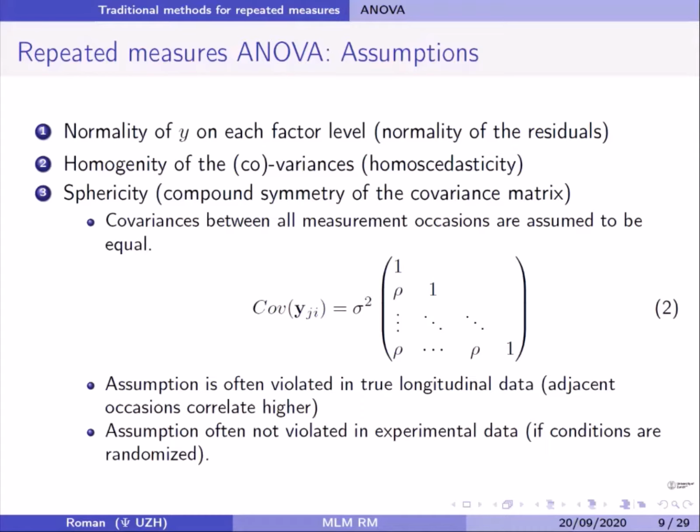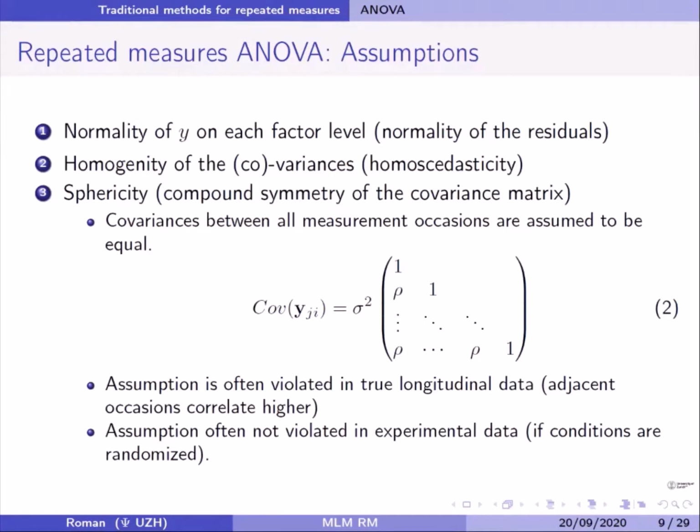That here, if we have measurement occasion 1, 2, 3, 4, we're saying that the correlation between measurement occasion 1 and 2 needs to be the exact same as the correlation between 1 and 4, or 2 and 3. This whole diagonal is uniform. It is an assumption that ANOVA makes. This is quite unlikely. If we think of weight as an example, people's weights will be more similar the closer the measurements are in time than the further they are in time. Many things are like this.